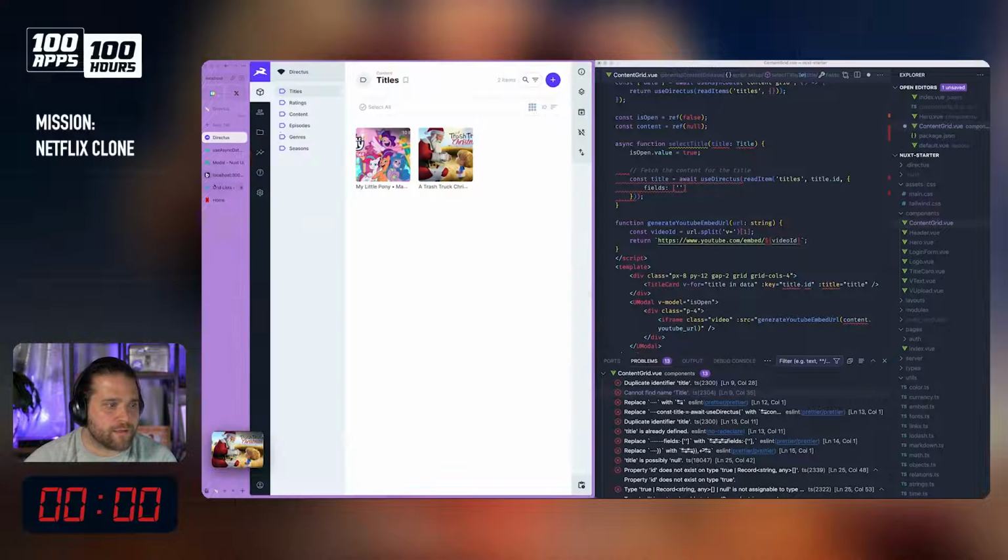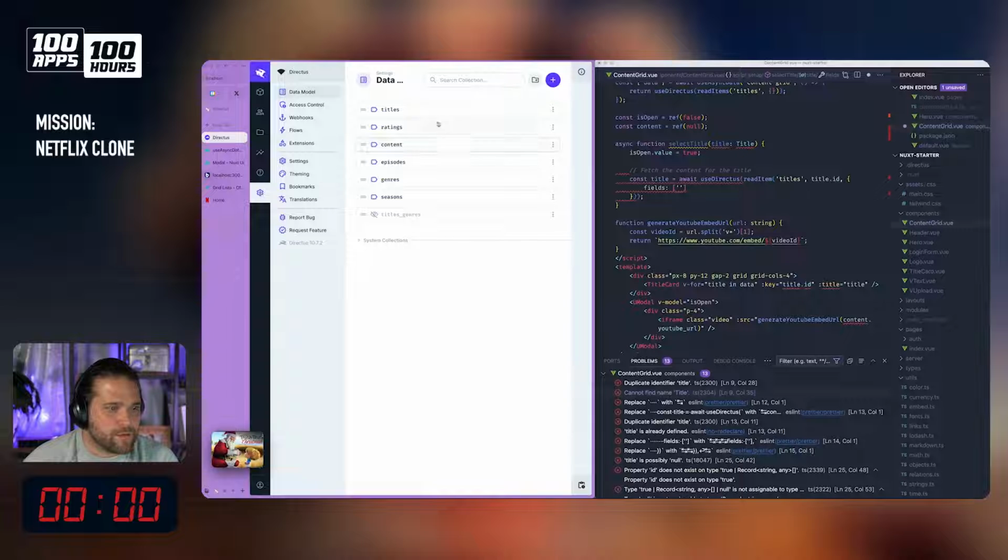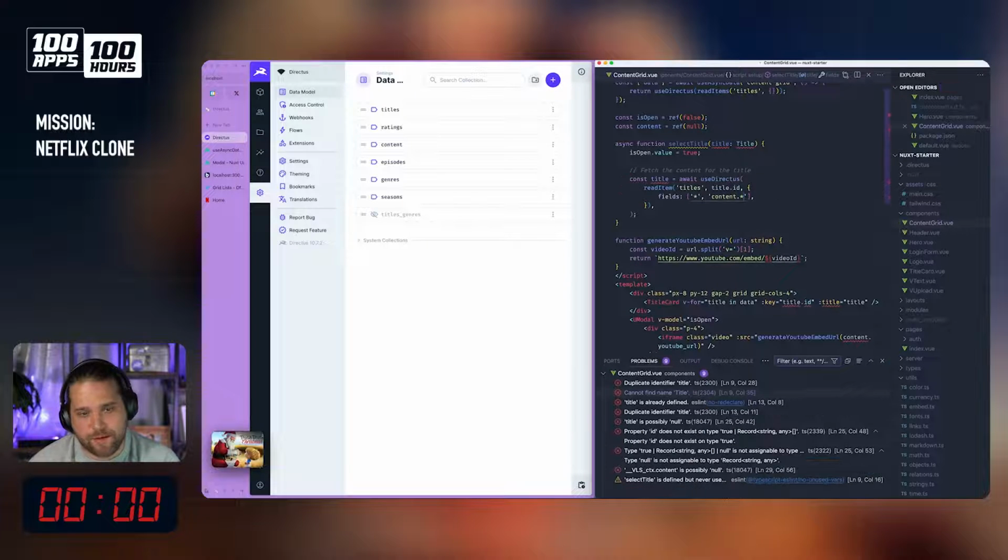Let's take a look at that data model again, right? Localhost. All right, so we got titles. Then we've got content. All right, so root level, we'll go content dot that.